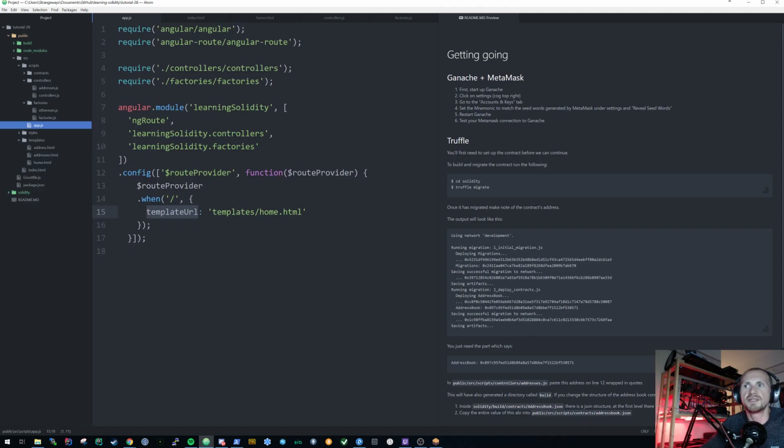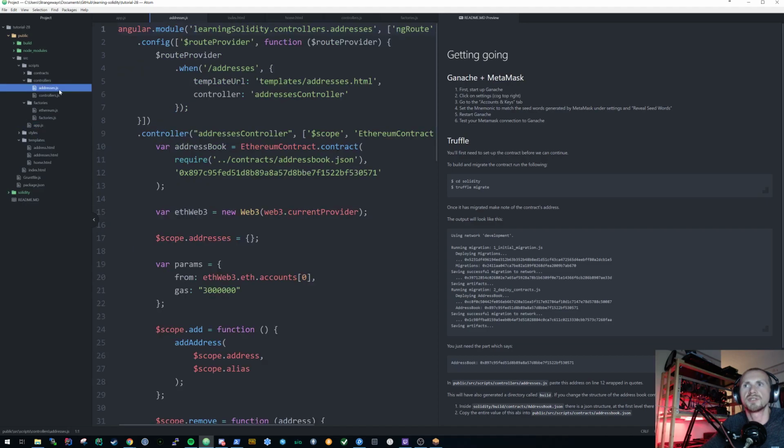Then this is essentially just going to be bound to our default controller, which, if I'm correct, I only set up one controller for that, which was addresses. And all I do is swap out the views rather than swap out the controllers, which I know you can do within Angular, but this isn't really a tutorial on Angular. This is just a demo of interacting with blockchain from Angular.